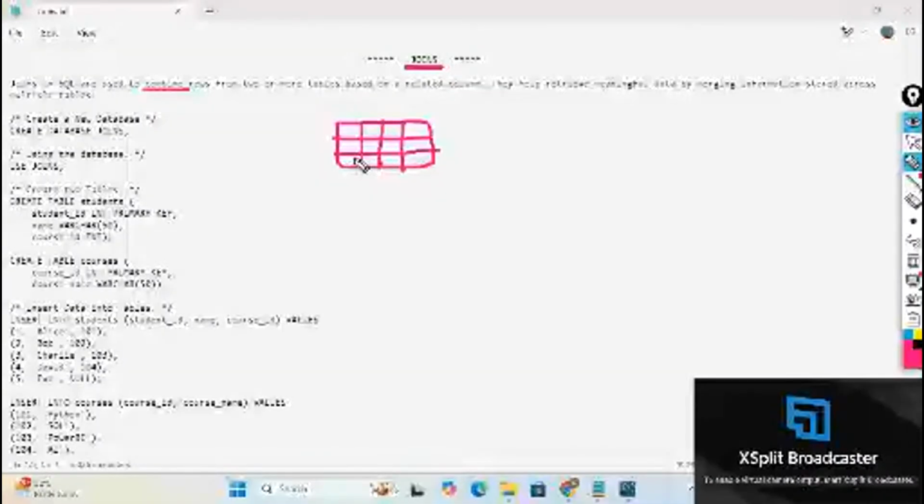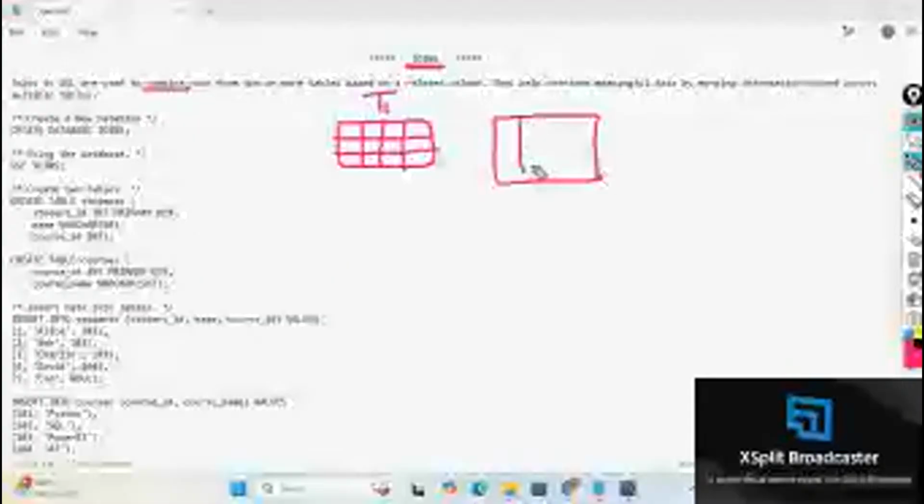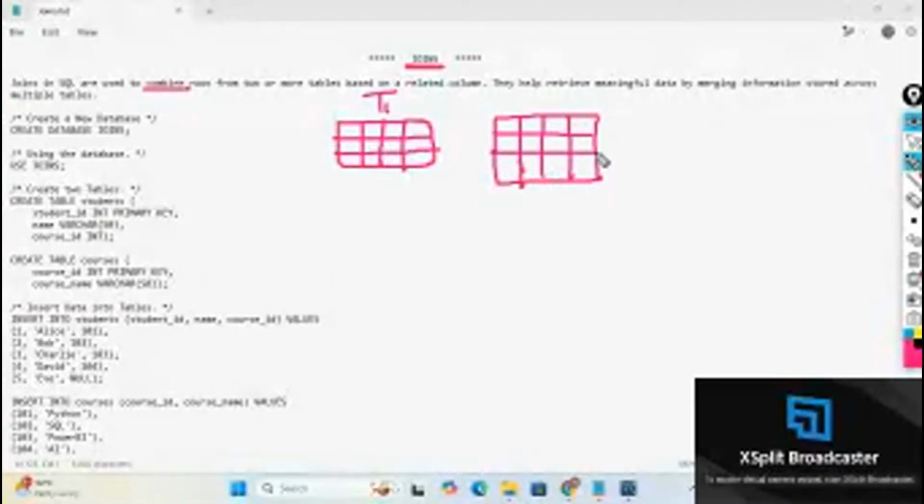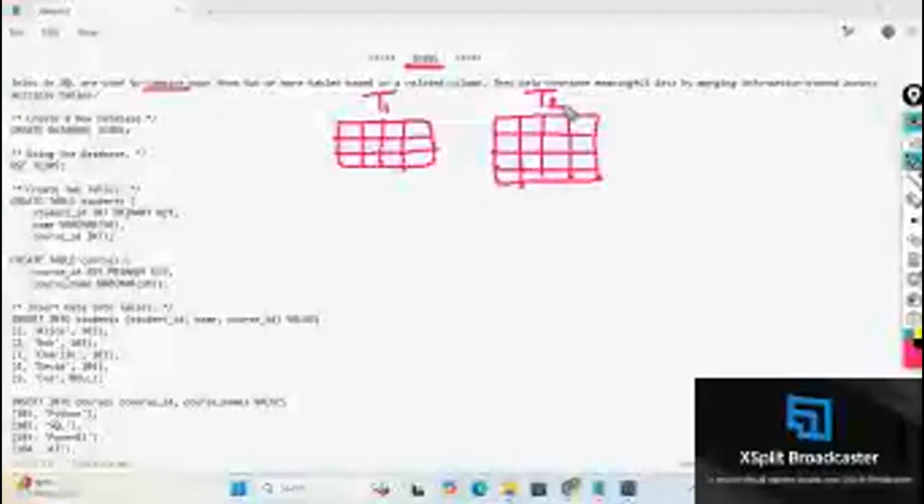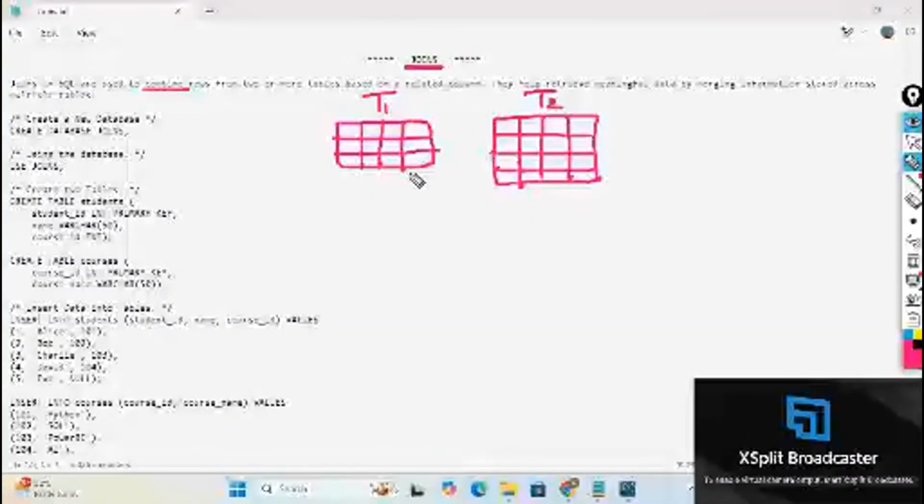Okay, so you see, I have a table one, and in the same, I have one more table. This is table two. Suppose your requirement is this, then what would you like to do?